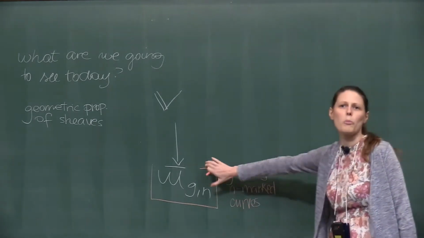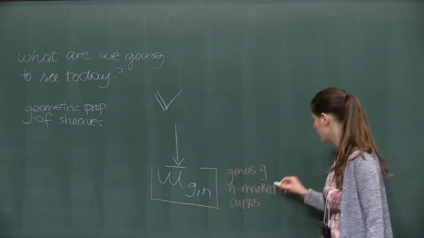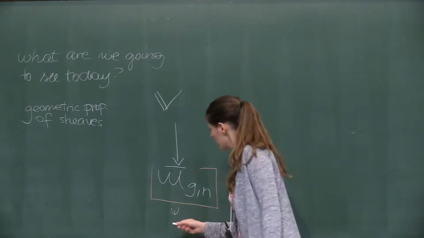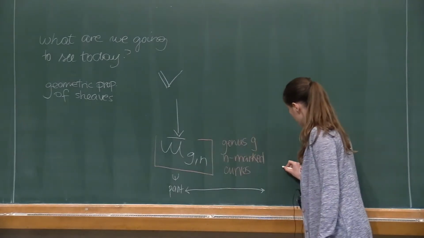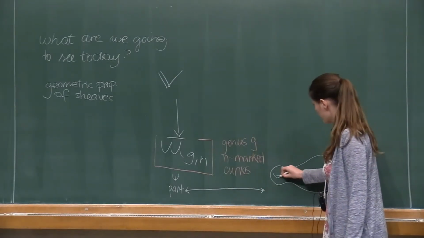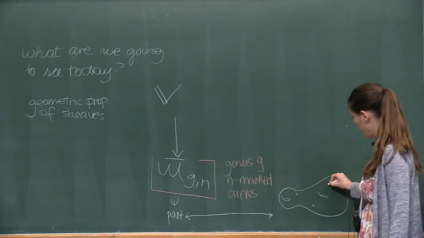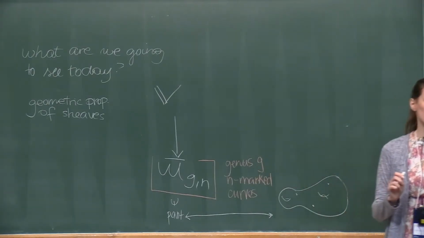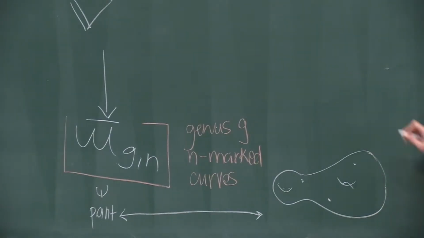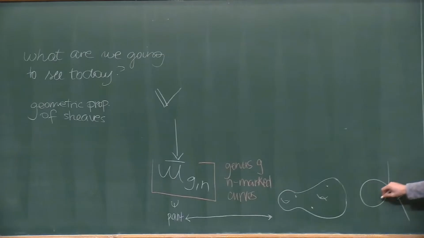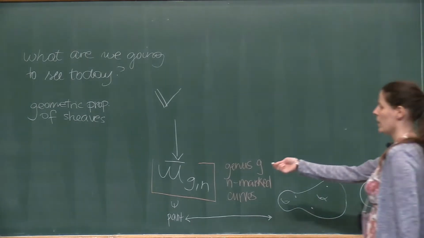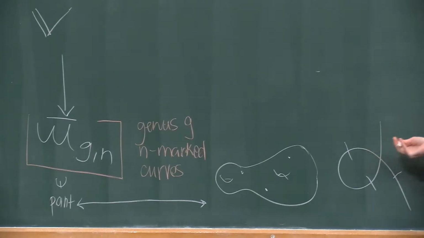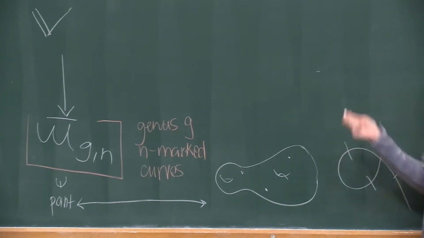What does it mean? This is just a geometric object whose points, if I take a point in here, correspond to a curve. You can always imagine it maybe to be a Riemann surface, if you prefer, with endpoints. And I allow my curve actually to be nodal, and I prefer to draw it as a curve and not a Riemann surface. So it could be something like this. And my n marked points are smooth. Each point here is an object like this, a genus g curve with n marked points.